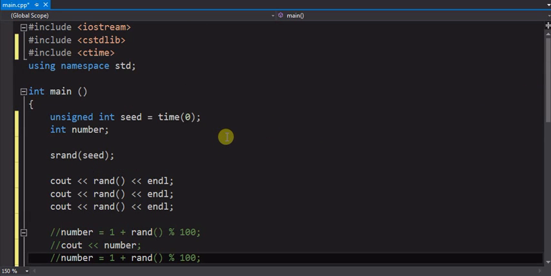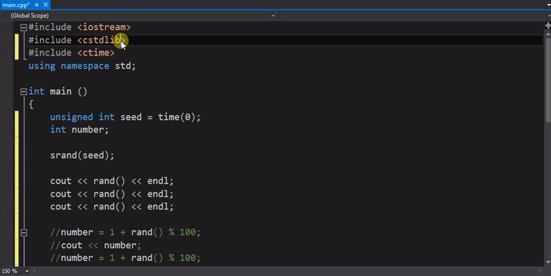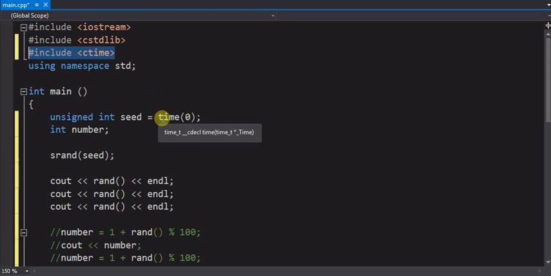A couple important features, two more libraries we're going to include. You need the C standard lib here, this one here, to be able to use the actual random number stuff. And we're including this C time because we can use the C time right here. What this is doing for us is reading your system's clock, which includes the time and the date, and we use that as what we call a seed, which I'll explain in a second.